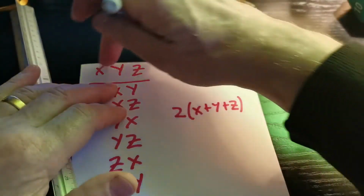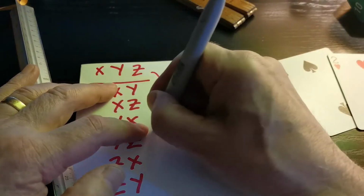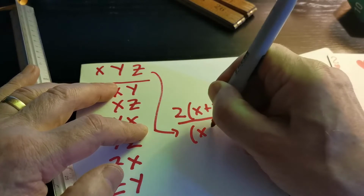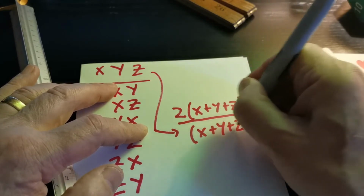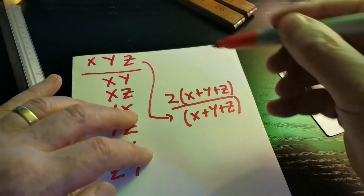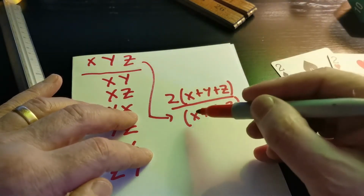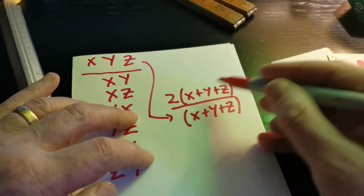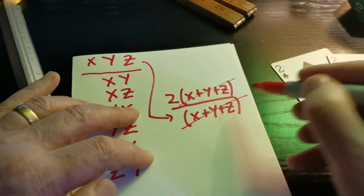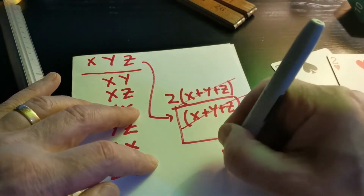Now at the end of the trick, we added those 3 numbers together and divided it into that. So in other words, they go down there. That's a dividing line. If I do that, X plus Y plus Z, that's those added up. And here's the beautiful thing. In algebra, if you divide that by that, the same thing, X plus Y plus Z divided by X plus Y plus Z, it doesn't matter what the letters mean or what they are. If it's the same thing, hey, it just cancels. And all we've got left is the 2.